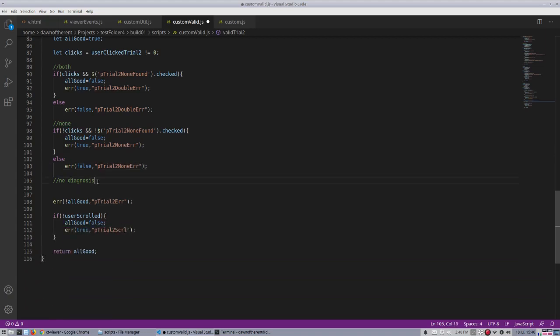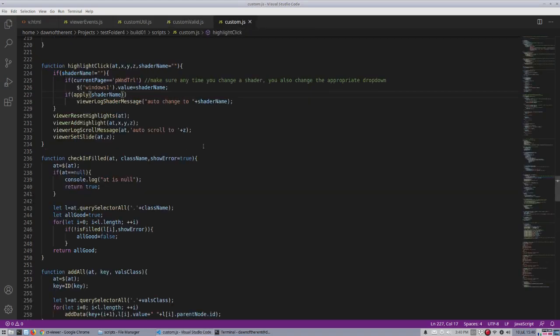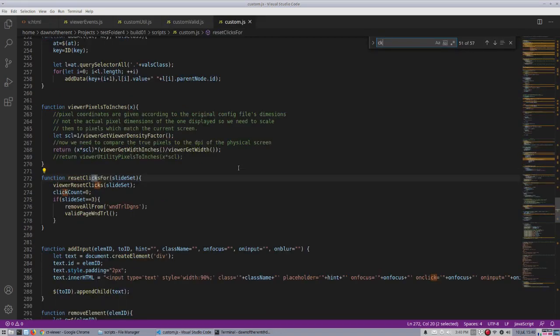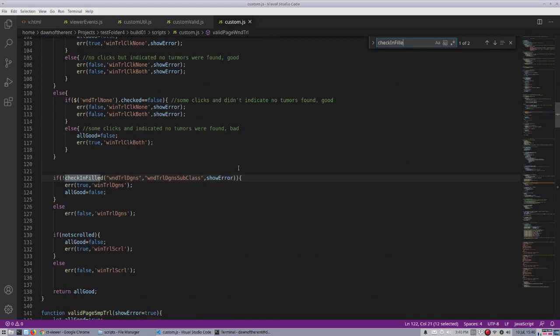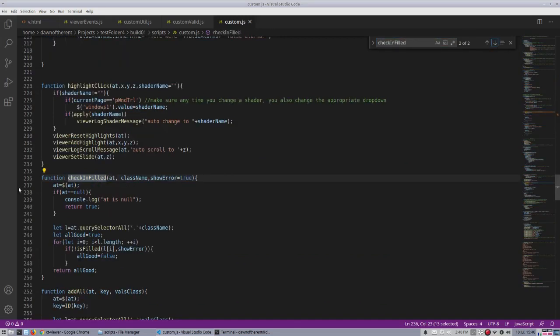Okay, and for these diagnoses, that one's a little difficult because we're creating these diagnosis boxes automatically. So go to custom.js for what we used in the demo, and we are going to do check in filled. Let's go down to where it's actually defined and copy this function.